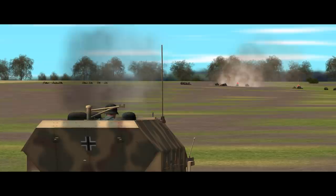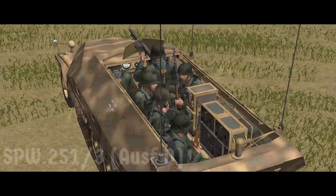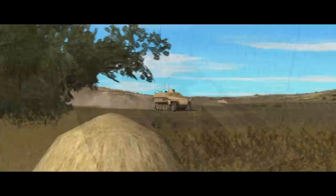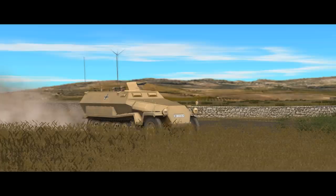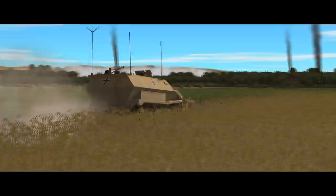Next is the slash/3, the command half-track — otherwise known as the Kommando Panzerwagen or Funk Panzerwagen. This has a reduced passenger capacity down to 6, with the space taken up by extra radios. The main benefit in Combat Mission is that the HQ unit inside — usually company or battalion commanders — can maintain command and control whilst on the move, something they can't do on foot. The flip side is that this is still a lightly armed and armoured half-track, and it's pretty clearly marked out as a high priority target by all the radio aerials.